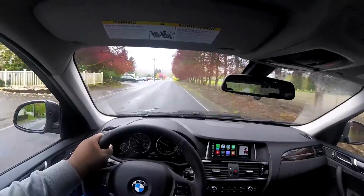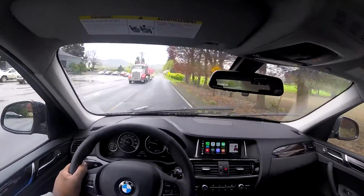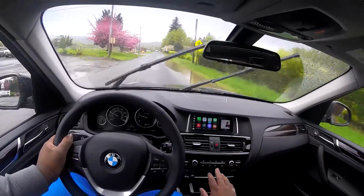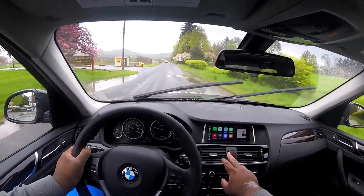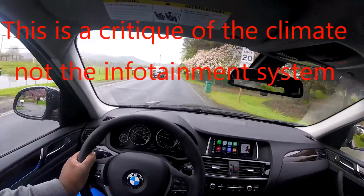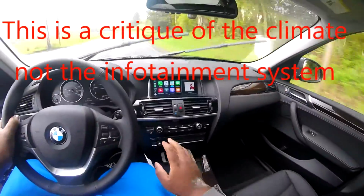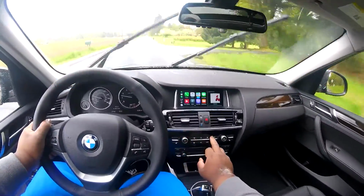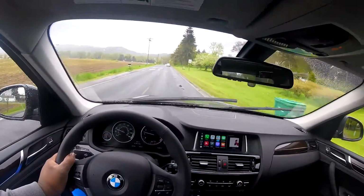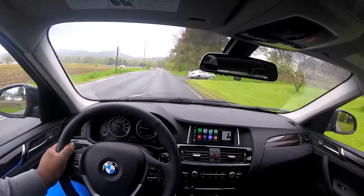The one thing I would like to see, which I say about all vehicles, is a climate control function in iDrive, because these buttons are kind of cumbersome to mess with. Turning everything up and down, or looking for the temperature, you have to really look for it. Especially turning it off, you have to turn it all the way down and press that. There's no straight up off button, and I wish there was. But that's one of my only small gripes about this interior.